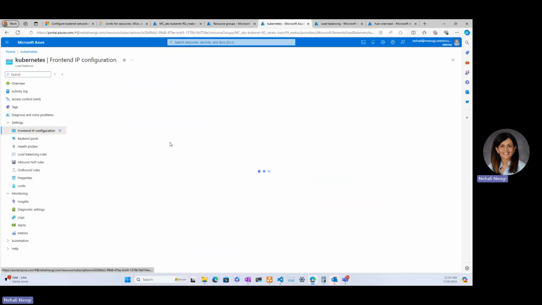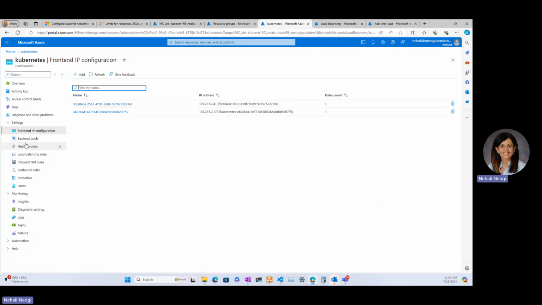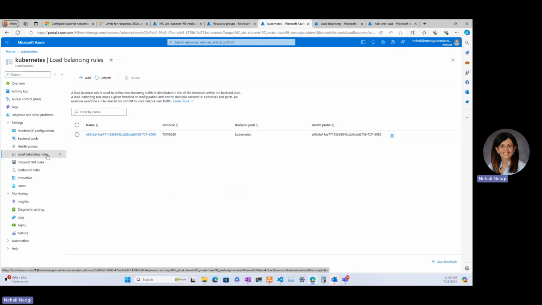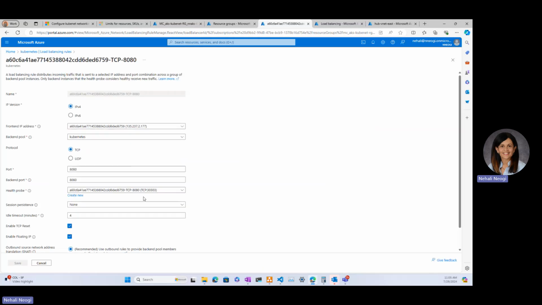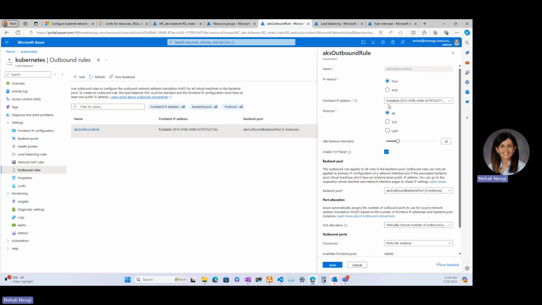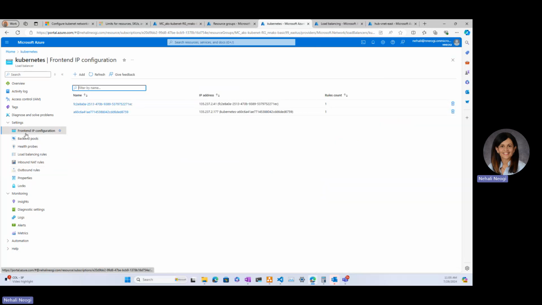Here you can see the front end IP configured, and the backend pools are configured with the node IPs. Most importantly, if you go into the rule, it's talking to the node port. That's the key concept. Then outbound, it will use this outbound NAT rule so that all of the pods will egress using this 2.41 IP. So let's validate both inbound and outbound.